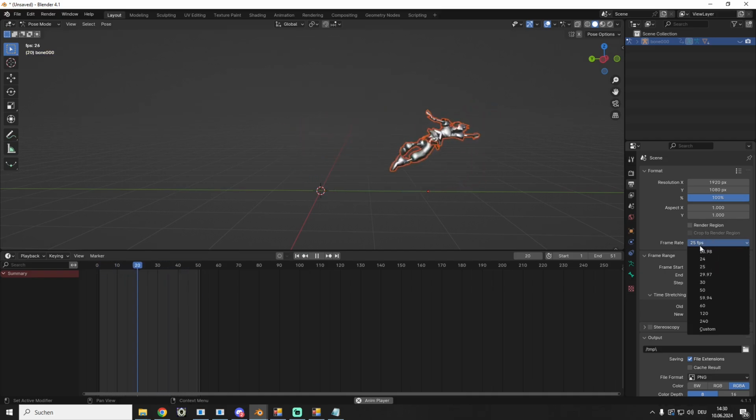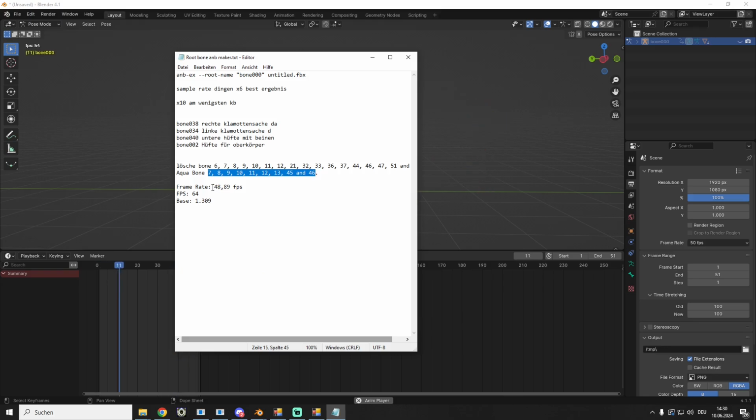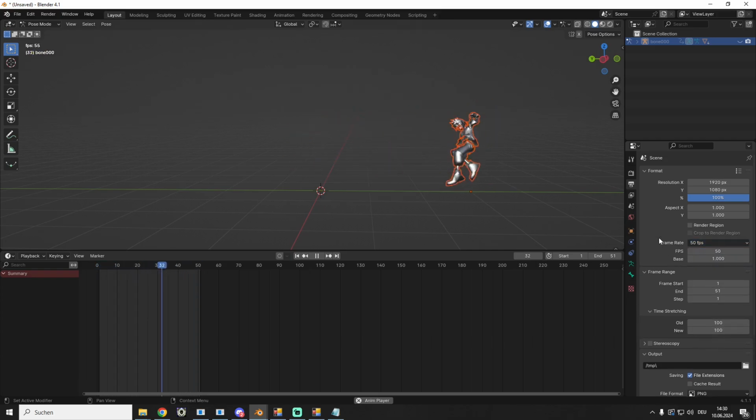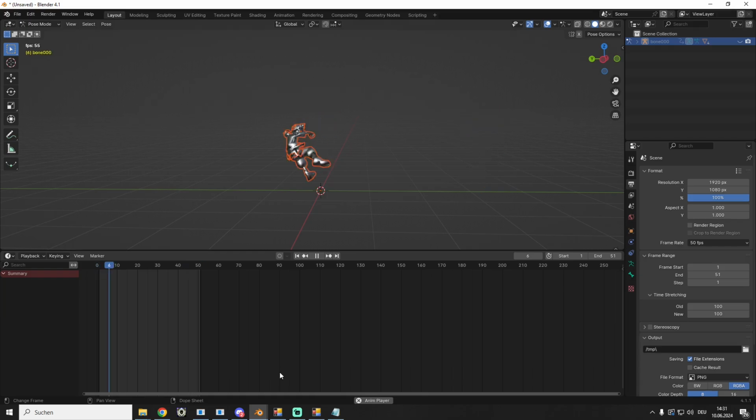We are gonna export the frame rate at 50 because I think this is the most likely correct way. It may be a bit faster or slower. I normally use around this value as a frame rate, which you can put here when you go for custom. You can set frame rate. So in terms of this, 64 and 1.3.9. I don't use it for every animation, but this one is for the first ground attack of Ventus, the exact frame rate you should use. I will use 50 FPS for this now.